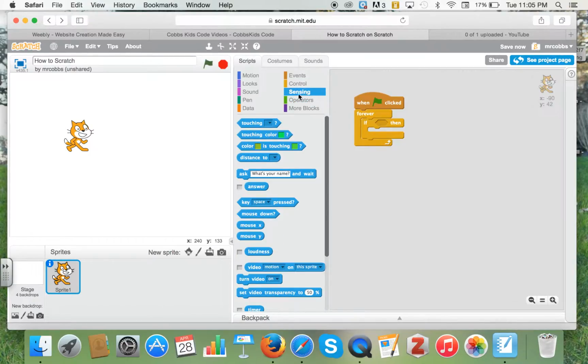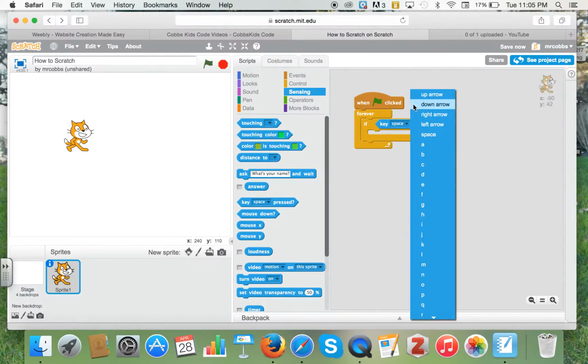sensing. So we can say if the cat or their sprite is doing something or sensing something, for example touching, or a key is pressed, we're going to make it do something else. Let's do one that I can control a little easier. So I'll put key is pressed, and you can change the key right here.